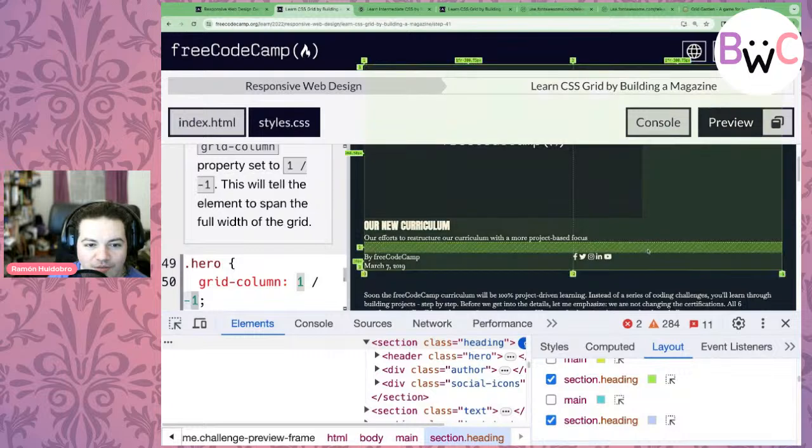Then we have a new row. We have a gap. And then here's our author section and our social icons. This is what's powerful about grid. You can be really precise about how to lay it out, which is something you can't do with Flexbox as easily, believe it or not. Yeah? So, full width and then next row.